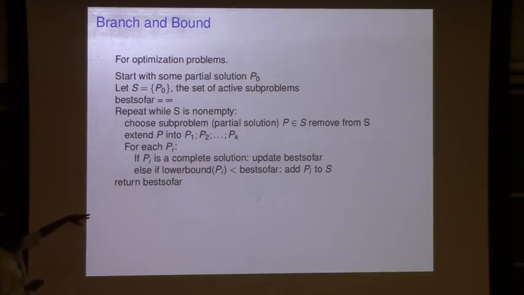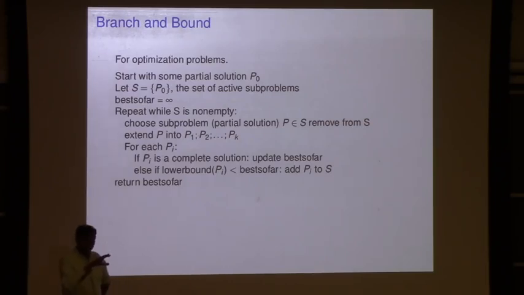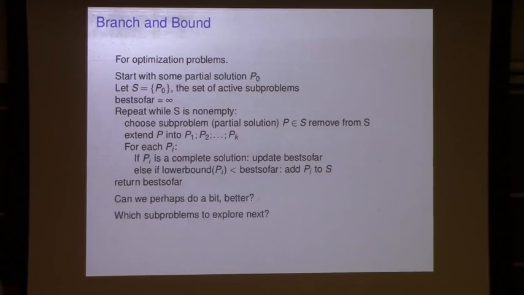And now you can choose the subproblem partial solution based on some estimate here, this lower bound on the solution. There might be some partial solution that you can prove you don't extend. For example, in the assignment, we found an empty clause before assigning all the variables. We haven't assigned all the variables, but we can still say this is not going to work. That's sort of a lower bound.